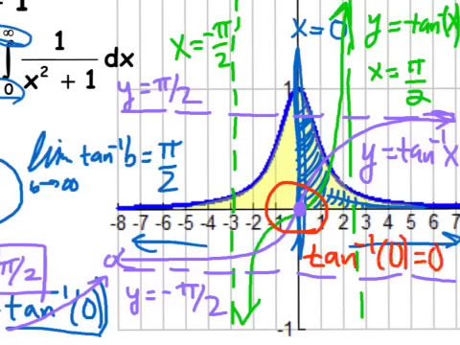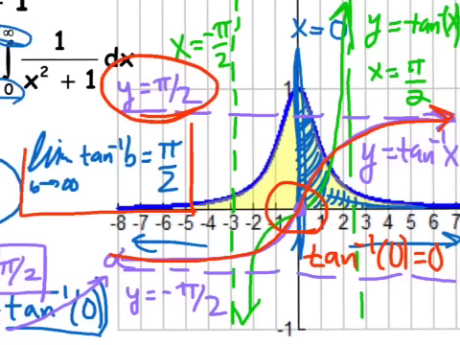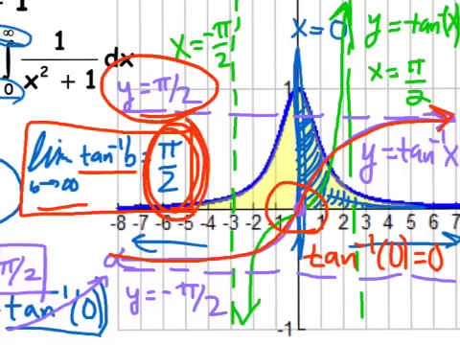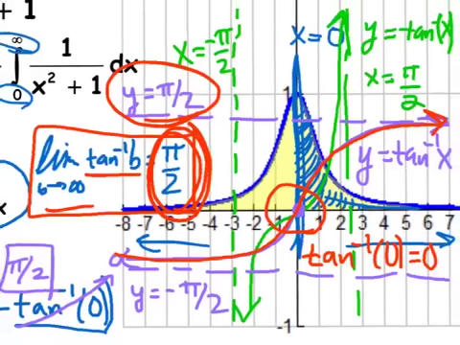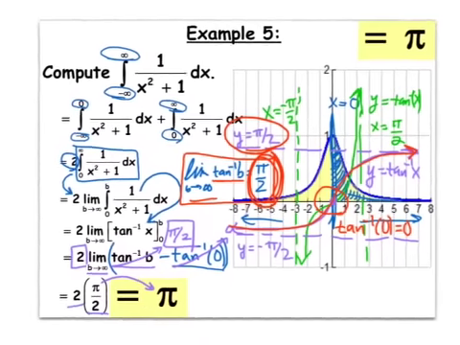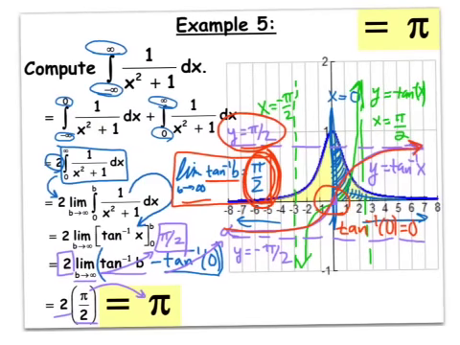So that's certainly true. And now if you try to follow this purple curve as x goes to infinity, and now it's going to be a red curve, you could see that the inverse tangent is approaching this horizontal asymptote of y equals pi over 2. And so you could verify for yourself in this fashion that the limit as b goes to infinity of the inverse tangent of b is equal to pi over 2. Okay, I know that's kind of a mess because there's a ton going on here, but that's example 5.